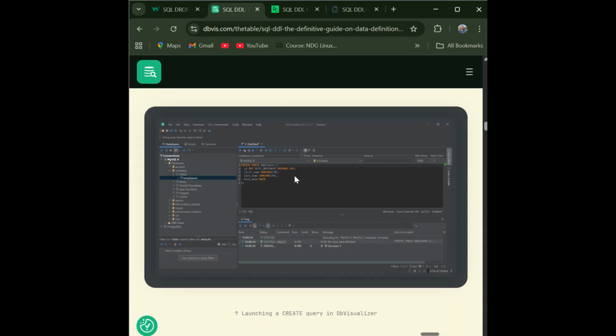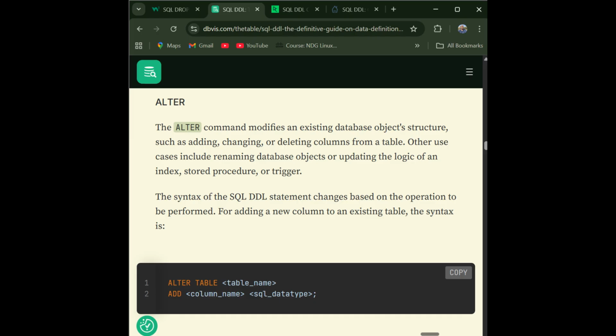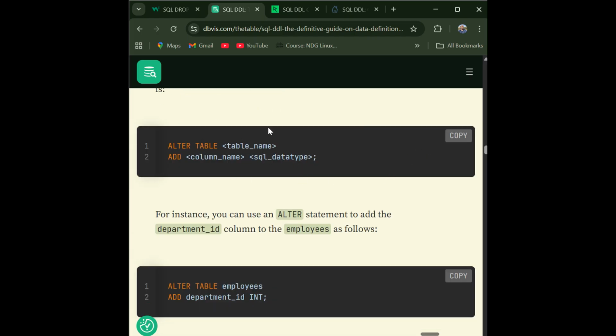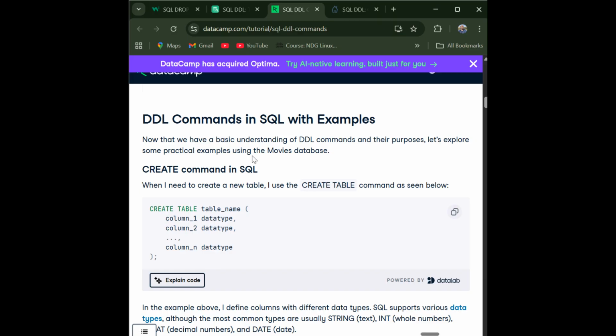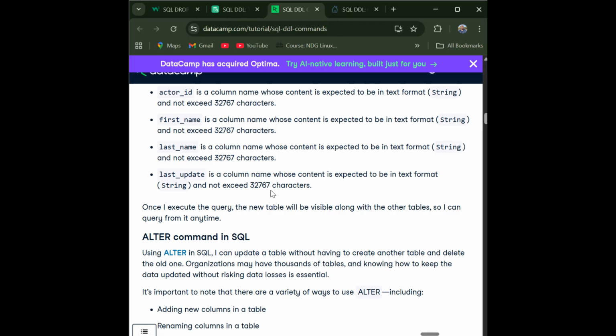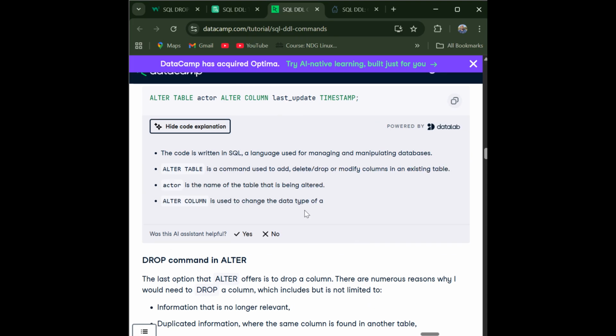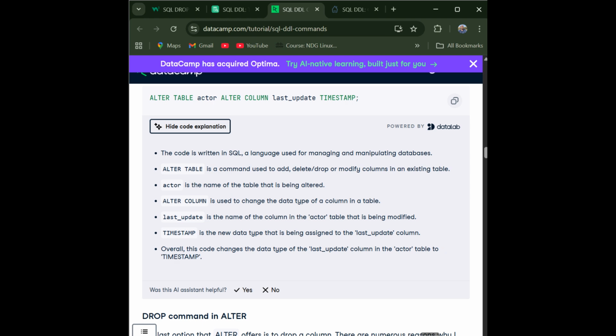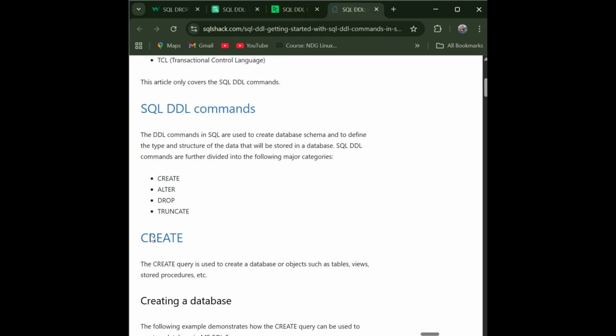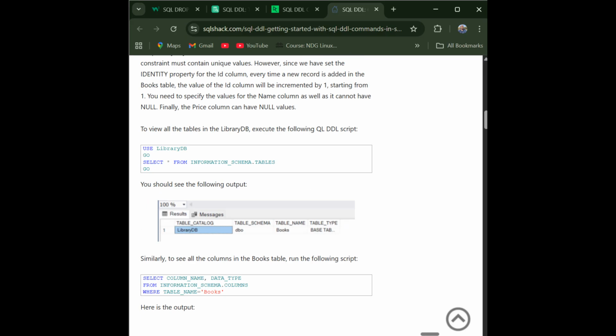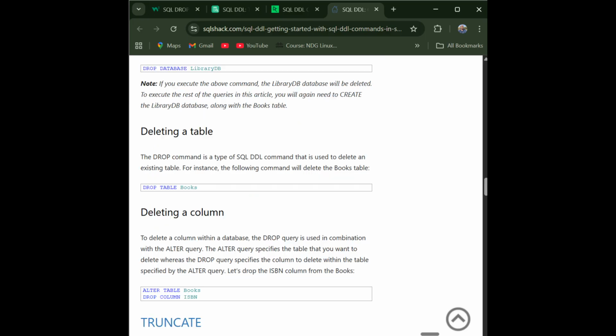Also, mainly the resources that helped me a lot online: there is dbviz.com, which is a very good resource. When you go through, you realize that they give you step by step instructions, and you can copy commands and paste. Then Datacamp is also another website that provides deep explanation. You can explain the code and see it running, what it does. SQL Shark is also another platform that I find very resourceful.